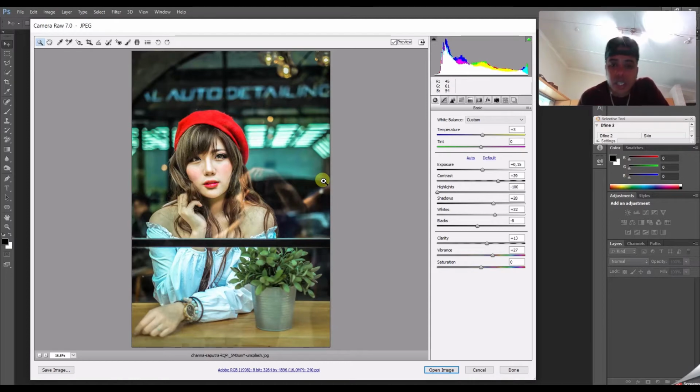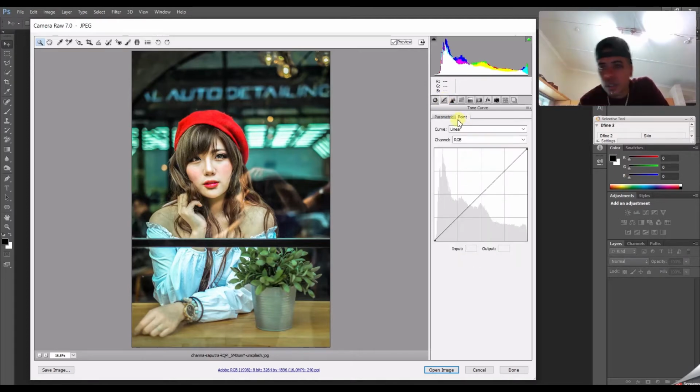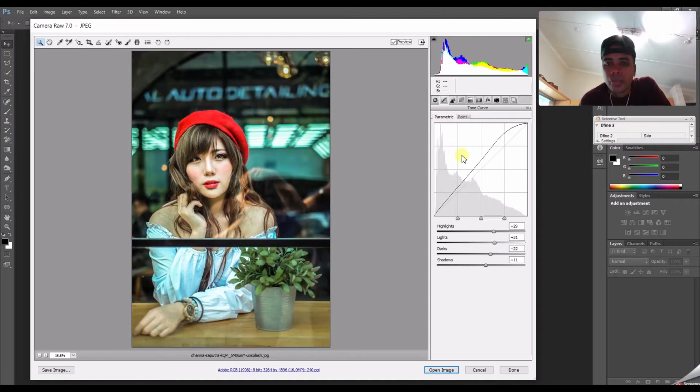So you're going to go ahead and create that, or just click on there. You will see it'll bump your highlights and things down, so it makes things easier. What you can do is go to your tone curves. Don't go to your point; we'll sort that out in the curves later on.